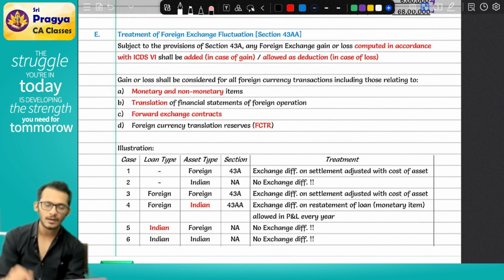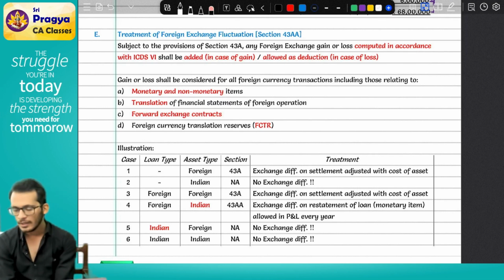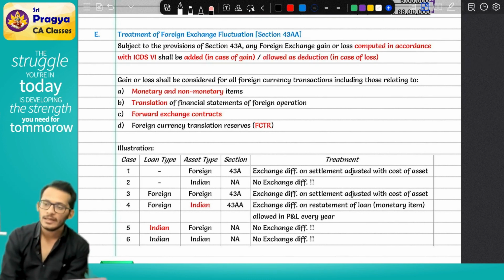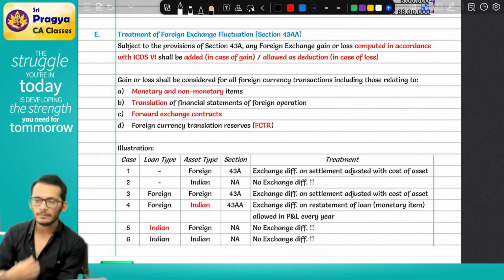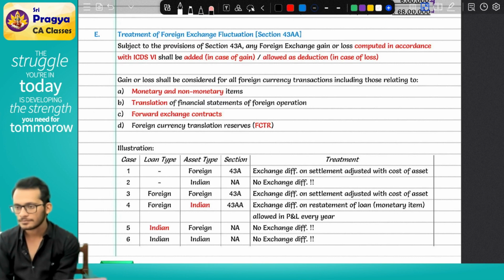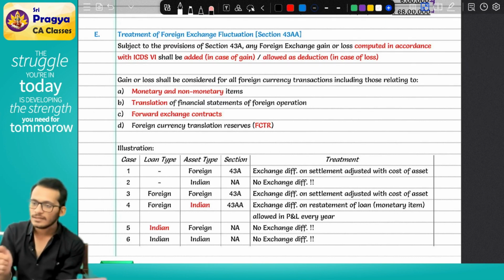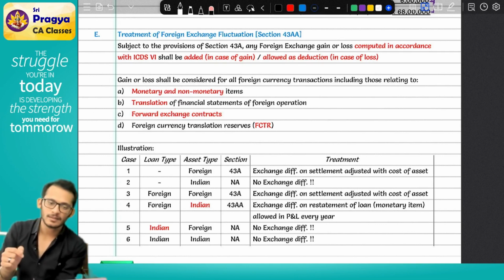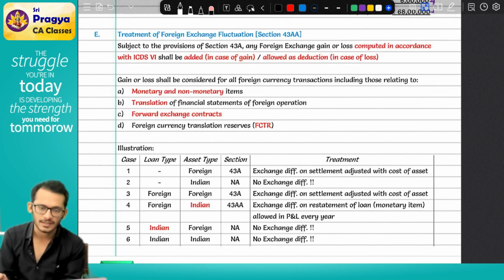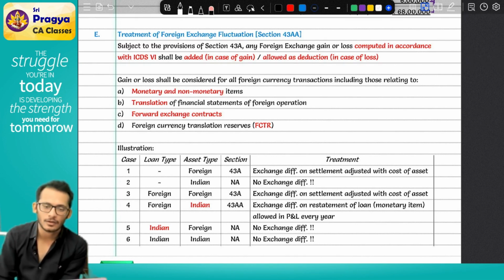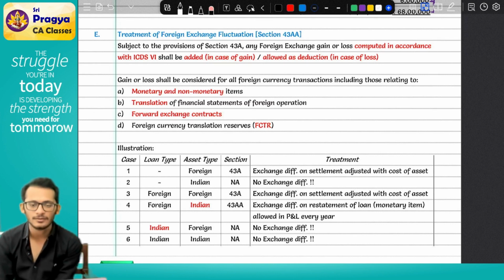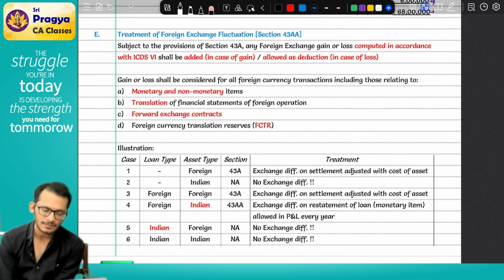So what happened is, the stat auditor did a qualification. In that qualification, he said the company is deciding to capitalize it, whereas you should have charged it off to P&L. Now, income tax came and said that the treatment is same as accounts, which means income tax will say you have to charge it off to P&L. So in income tax computation, we put an extra claim. Now, ideally speaking, when I say same as accounts, I should not have done anything, right? But since they made a mistake in accounts, I have to put an extra claim. Otherwise, it will not look same as accounts. You understand my logic?